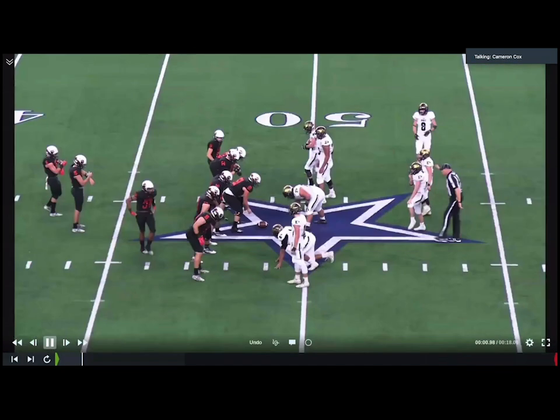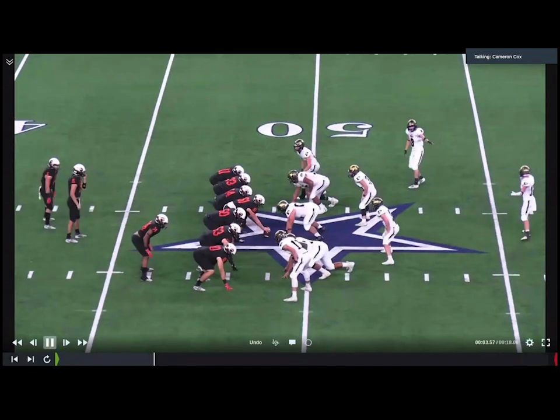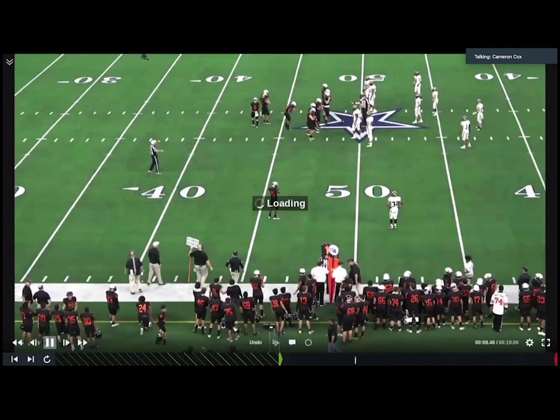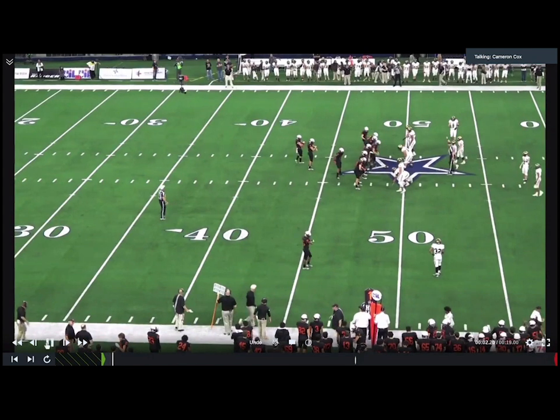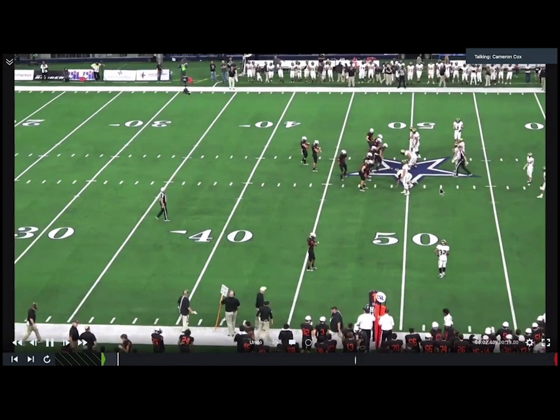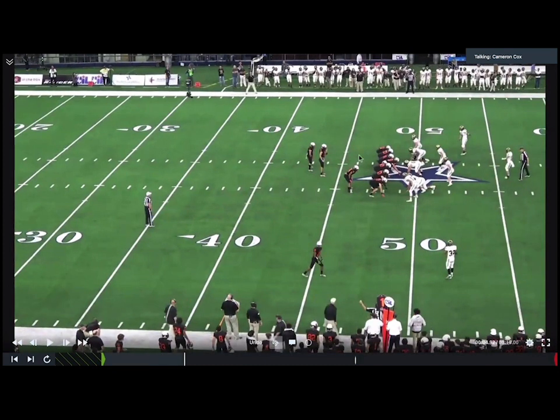Now, this is the last drive I'm going to show you. We're up 21-7. It's 1st and 10. This is the very next drive. These guys are getting stingy. This defense, we got everybody up on the run. We're going to execute a trick play, a little reverse flea flicker that I consider a play action pass because it is off the run game.